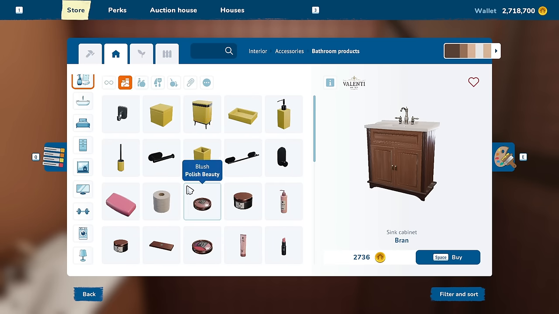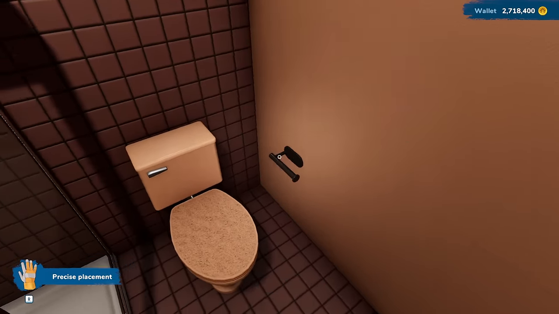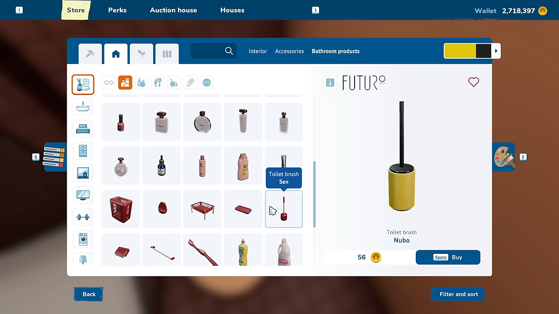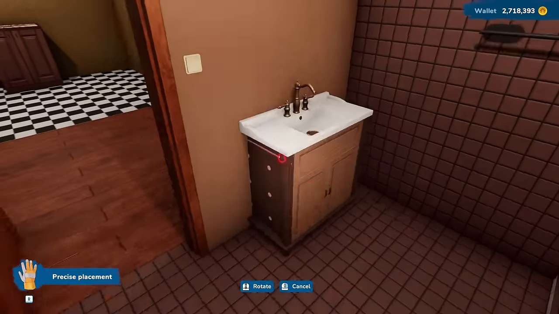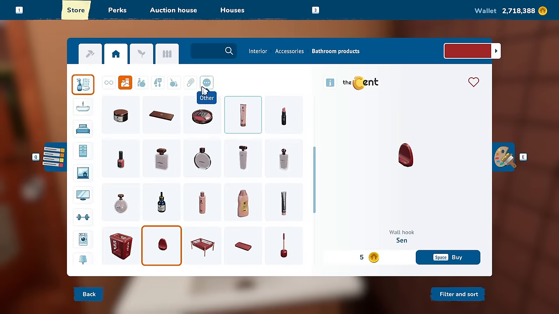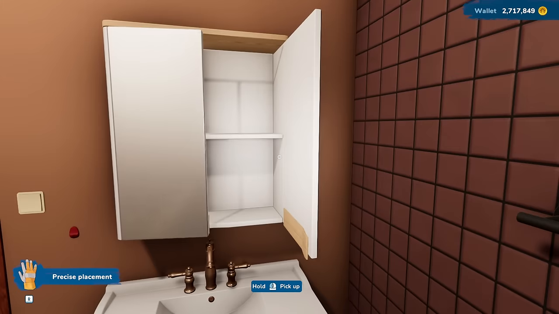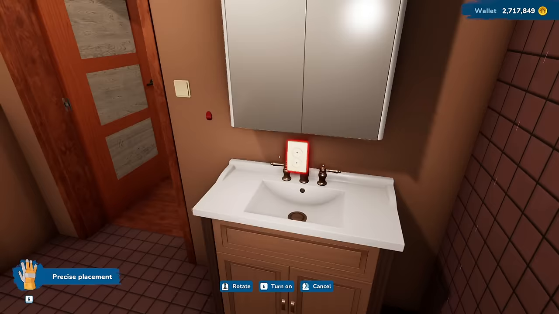Okay, now it comes to the bathroom accessories. Towel rack right here. The paper roll right there. And then we'll put one of these in here. Wait, isn't there other ones? And we got this. Little hook right here next to this. All right. Mirror. I think something like this would be better for this place. Have more space. All right. Get ourselves some outlets.